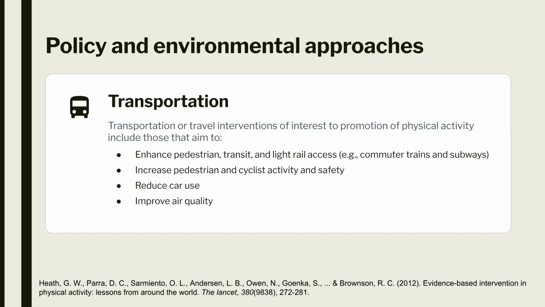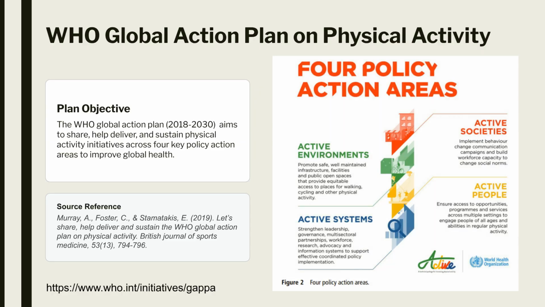Next, I would like to introduce some well-known global and national policies for promoting physical activity. This is a Global Action Plan on Physical Activity, 2018 to 2030, led by the World Health Organization. The WHO developed this global action plan to help countries scale up policy efforts to promote physical activity. It was created in response to requests from countries for updated guidance, and provides a framework of effective and feasible policy actions to increase physical activity at all levels.